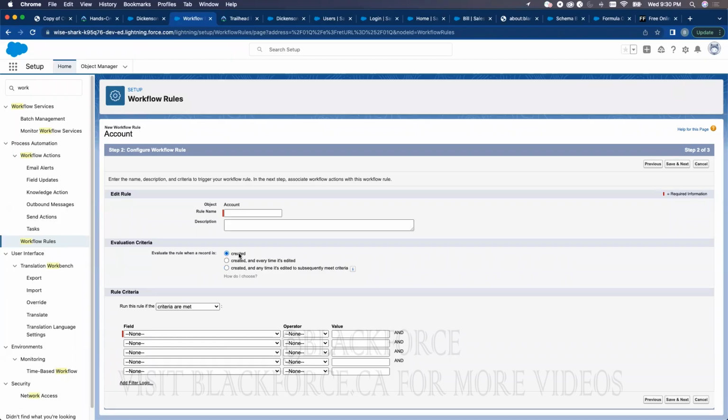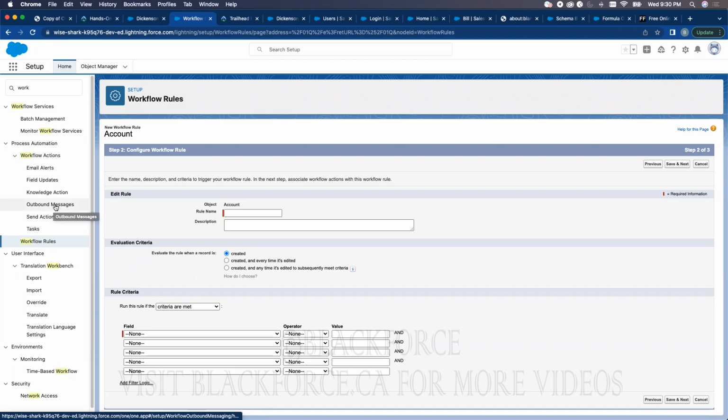So the workflow rule is just a simple automation tool that helps you to do four things: to create a task, to update a field, one field, not many fields, one field, okay? And to send an email alert. But if you're a developer, you need to know what they call the outbound message.